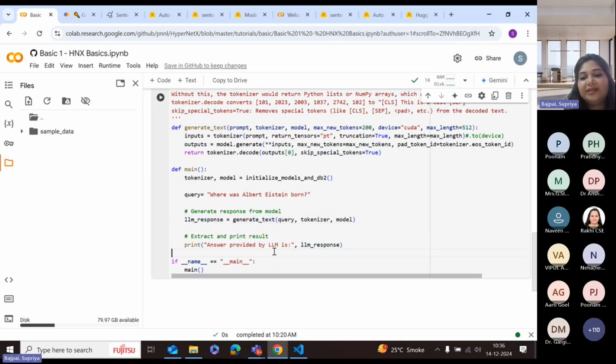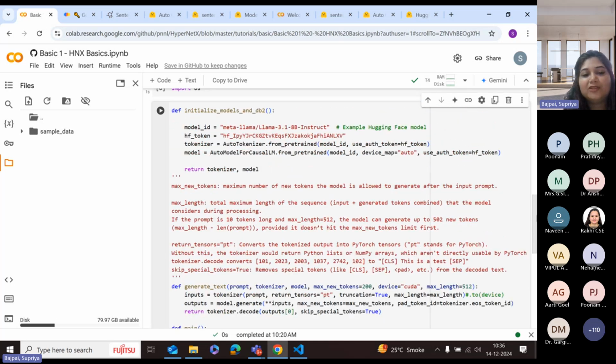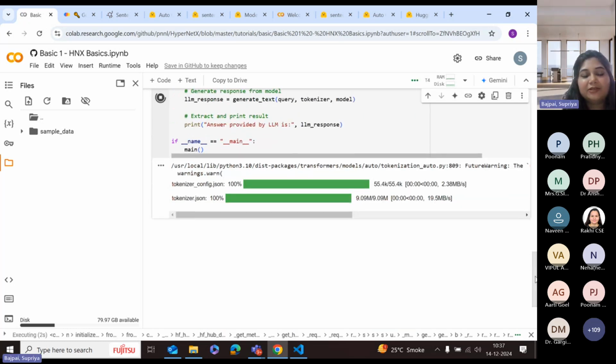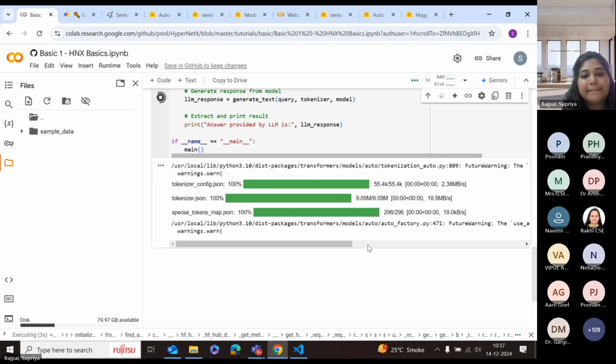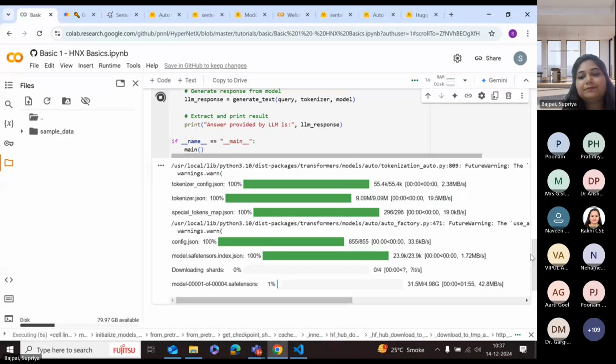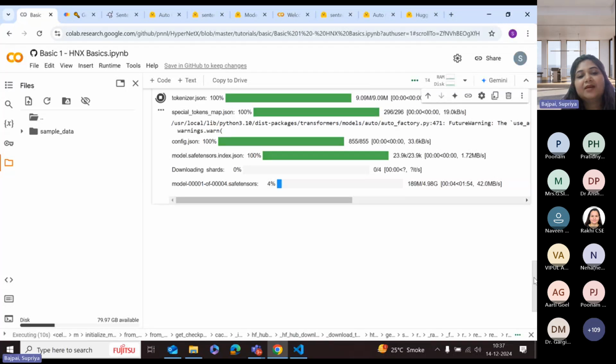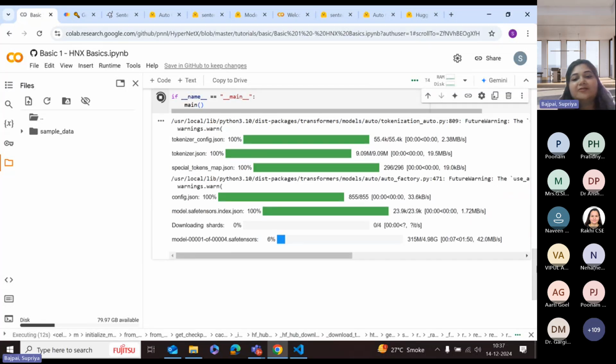You can print it here. It will take too much time, and I'm just showing you, because GPUs are not that good here. So this will work, the other one will not work. Yes, this will work because here I had already connected to the runtime. Let's see. Yes, we have a T4 GPU.